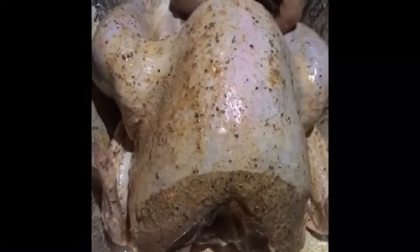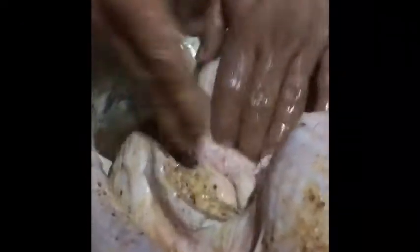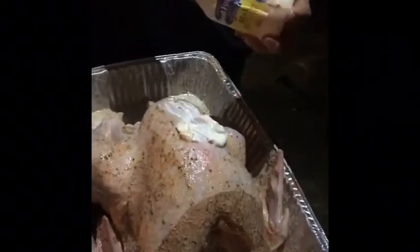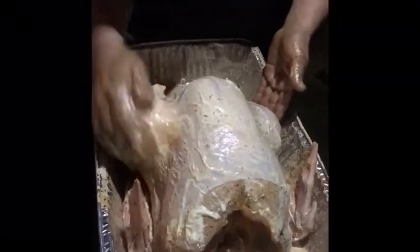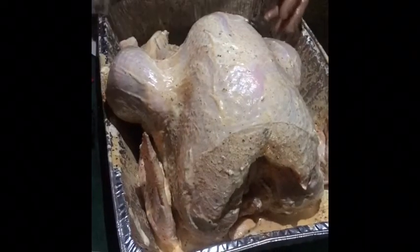Okay, after you're done stuffing your turkey, you can always cover it up with the extra skin that's around the neck area. And after you cover it up like that, then you finish off by putting a little more mayonnaise and seasoning, because it's falling off the turkey. You can do that, because in the process sometimes it just falls off. So put some mayonnaise, put some seasoning again.